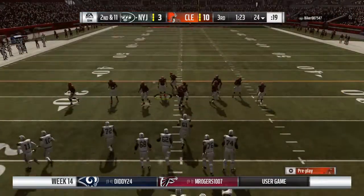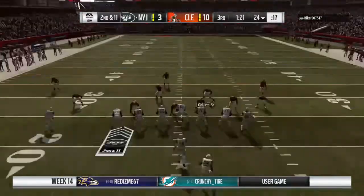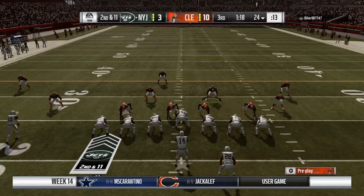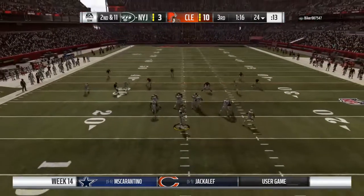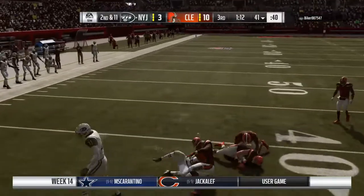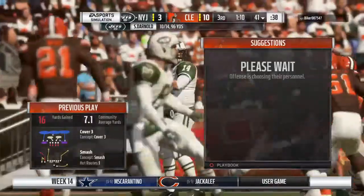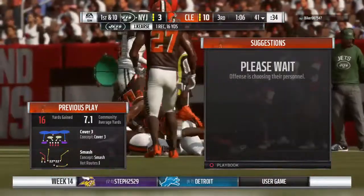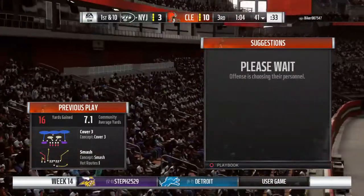Well, you had to punt on your first drive, and on the first play of the second drive, you end up going backwards. I would dare say they need something good to happen right here, right now. Darnold from the gun. He hits Jermaine Kearse. And they get him down, but not before he takes it across the 40-yard line. It'll be a pickup of 16 and a Jet first down.